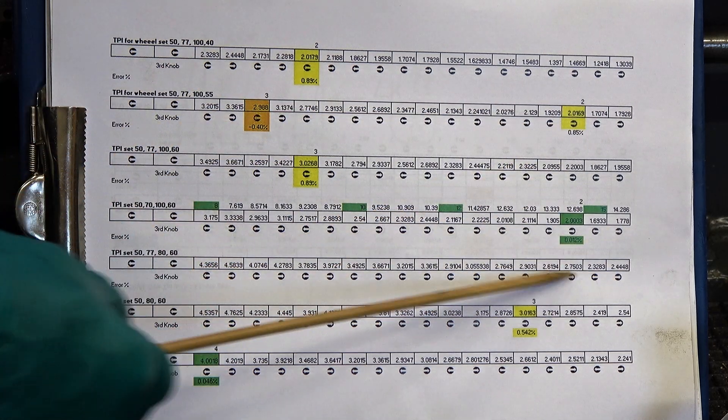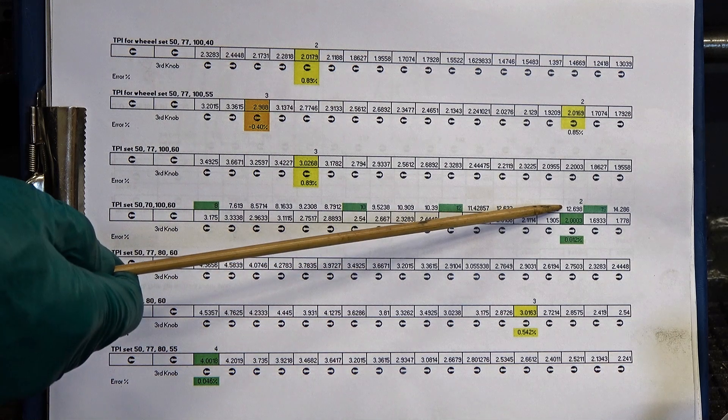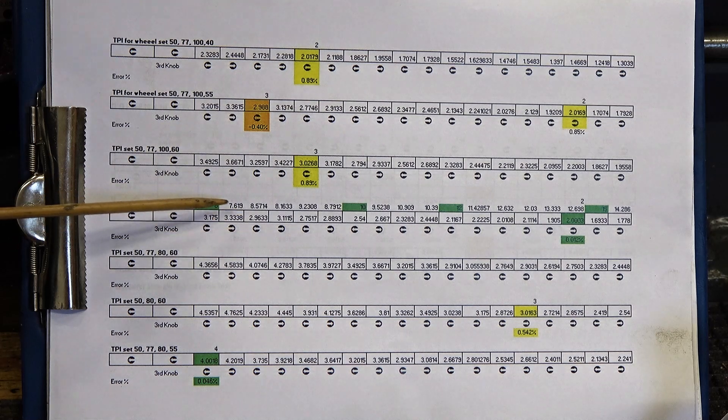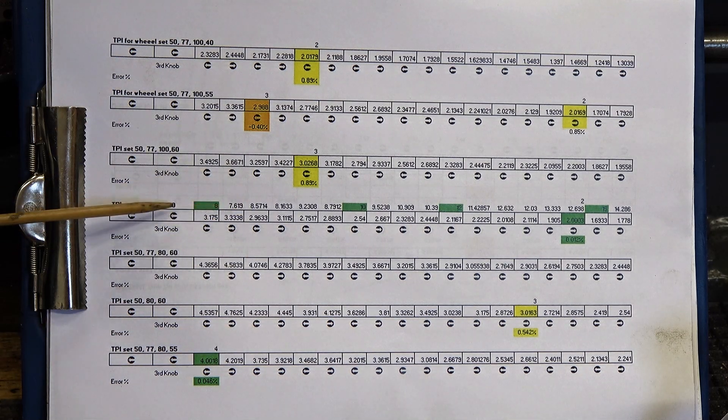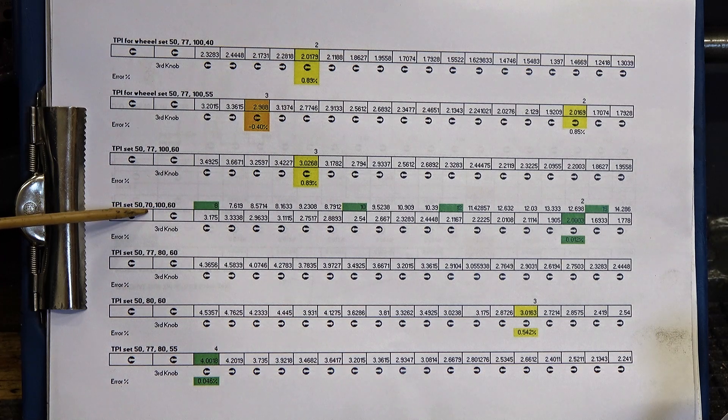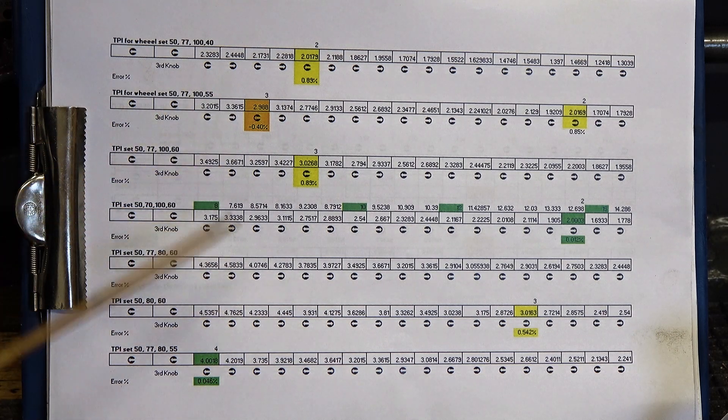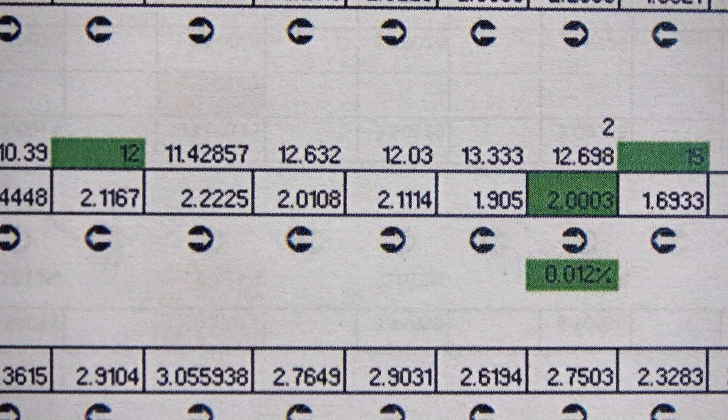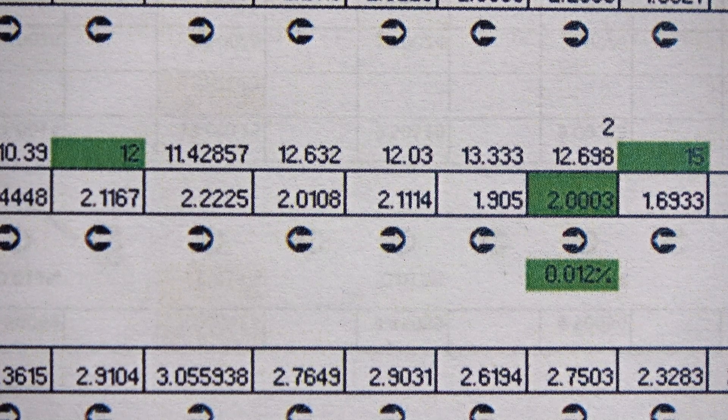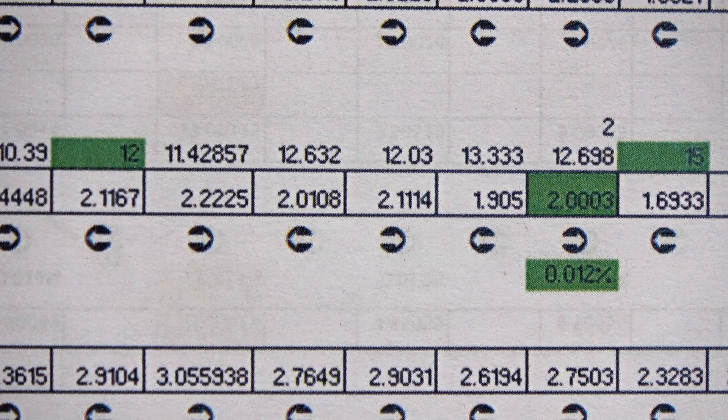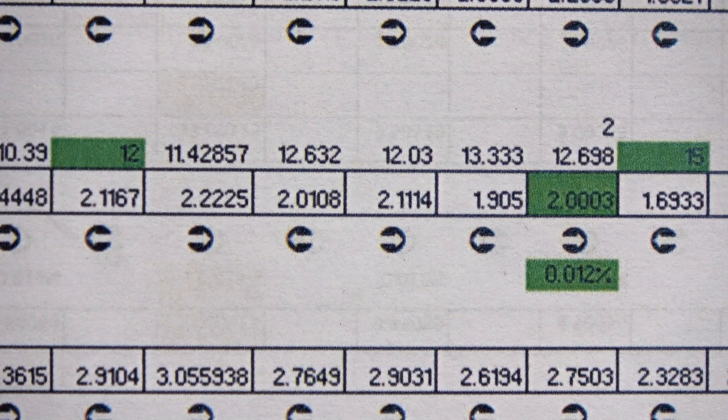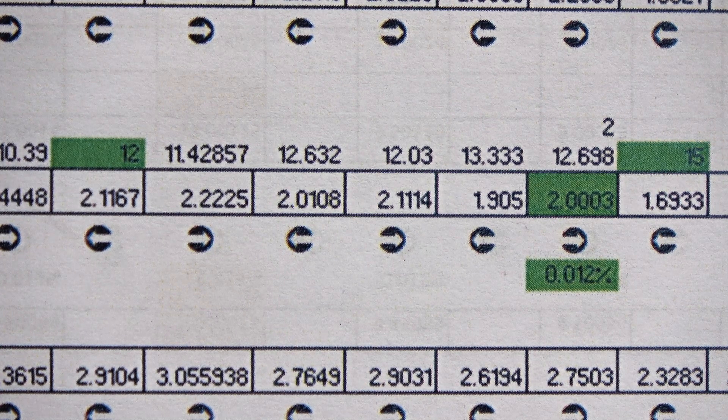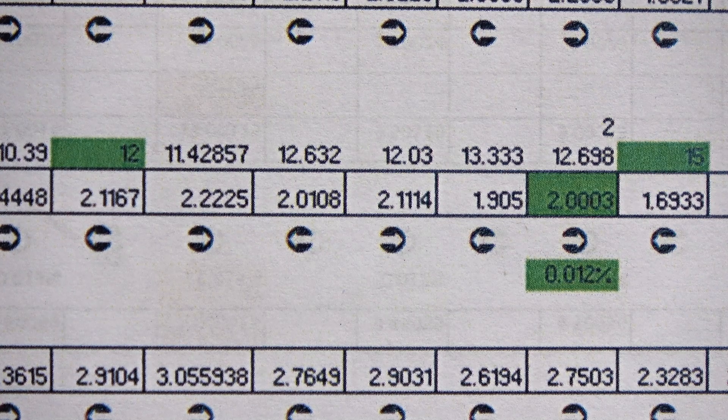Why don't I just go for that one then? Because that does give me 2 TPI with an error of only 0.012 percent. Well, the answer is when I was doing this model I didn't have the necessary gears. So I've had to buy a gear, a 70-tooth gear, to give me this row. Well, how did I figure out that I needed a 70-tooth gear? Well, I didn't figure it out. I just looked at all the gears that were available to buy, because I couldn't get 2 TPI accurately with the gears that I've got already. And 70-tooth just happened to be one that I tried pretty much at the beginning.